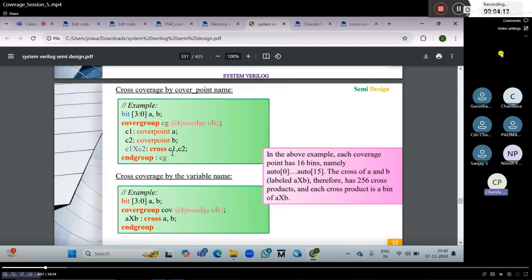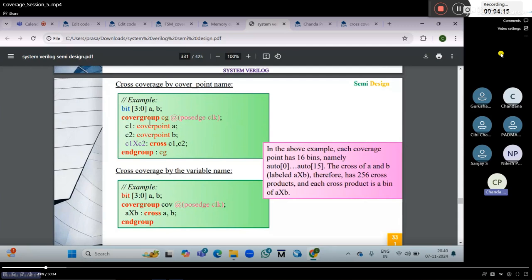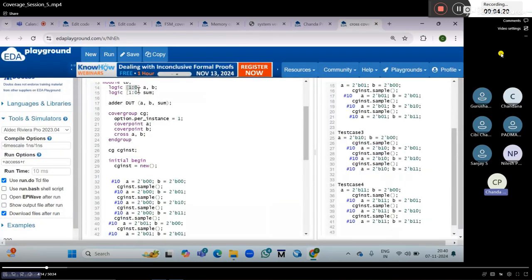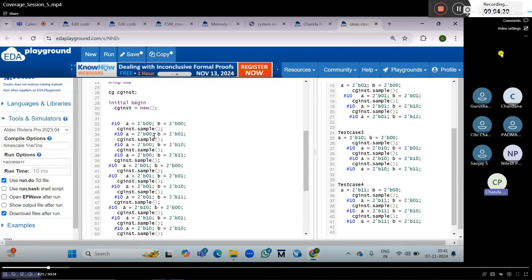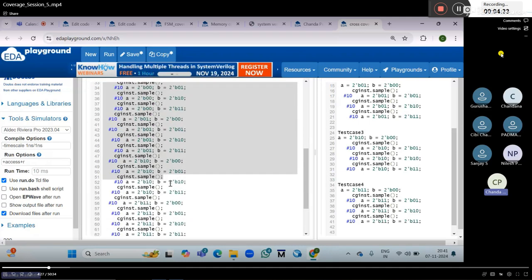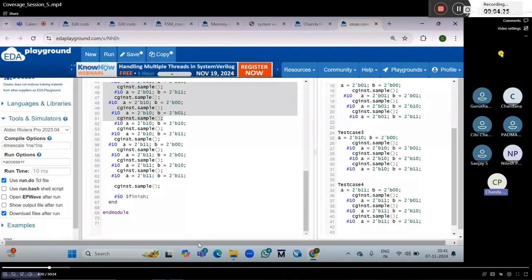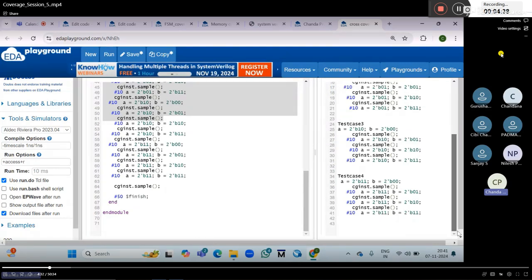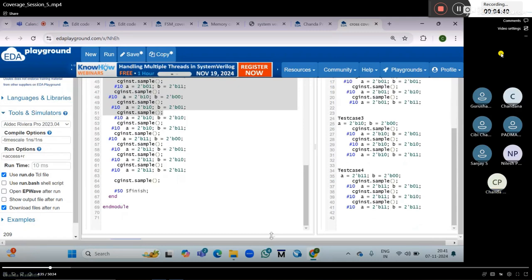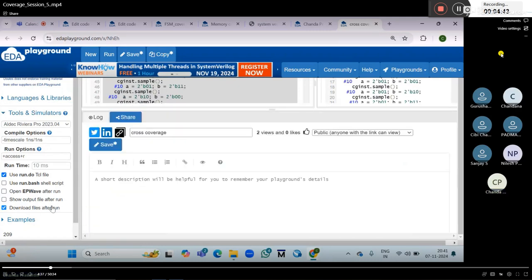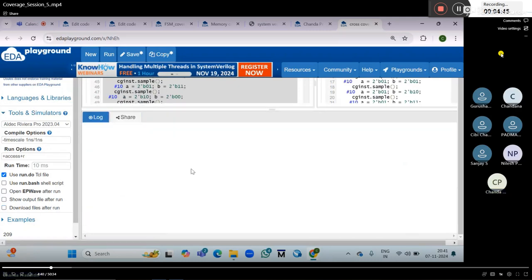So take a simple example. You can put the same A, suppose 3 down to 0 is there, right? If I put 3 down to 0 here, and here also 3 down to 0, you can generate the scenarios and check what the cases are, and in that how many hit, how many not hit. Did you understand the point?